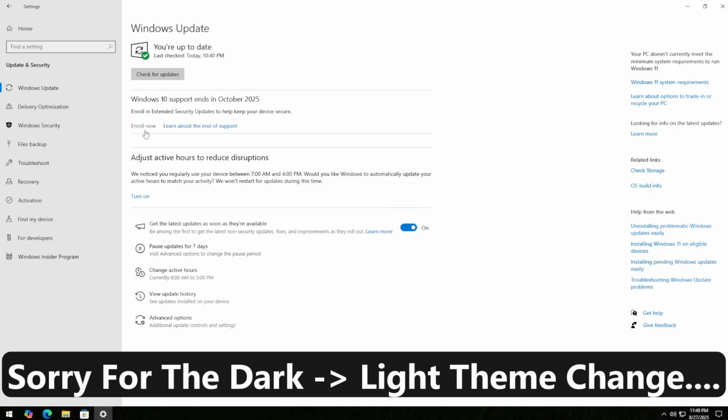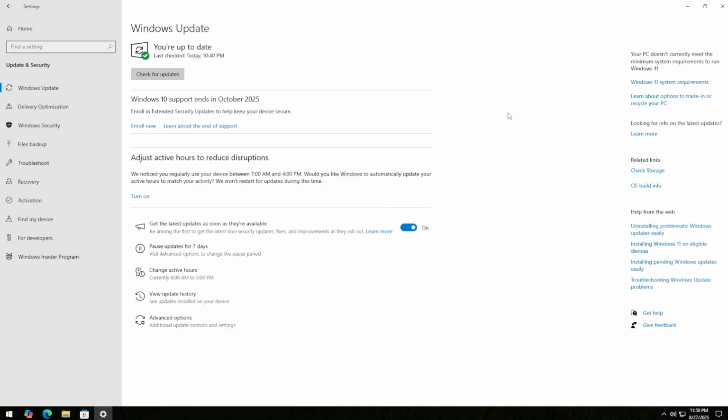All right, so before we click on Enroll Now, there's an option to change up that will actually allow us to select three different options for the enrollment process. Now, by default, usually Windows has the settings backup turned on automatically, which is going to make it so that if we enroll now, it's going to immediately choose the first option of the enrollment, which is going to opt us in for free enrollment, but it's going to back our settings up to the cloud.